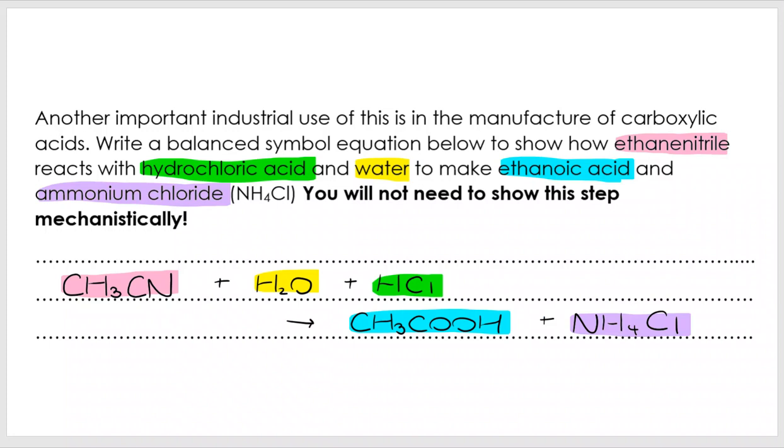So I've got all of my components in there. I now just need to balance the whole equation. And I've got 2 oxygens here, 1 oxygen here. So I put my 2 in, and that now takes me up to 4, 5, 6, 7, 8 hydrogens. And I've got 3, 4, 8 hydrogens there. Job done.